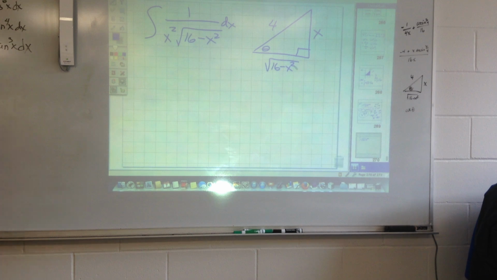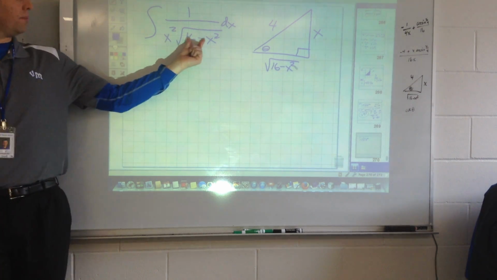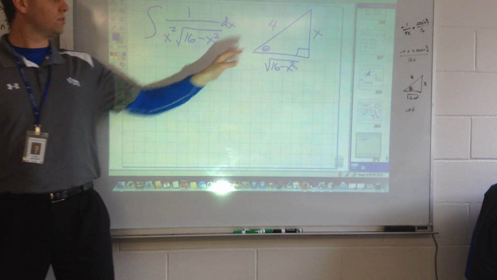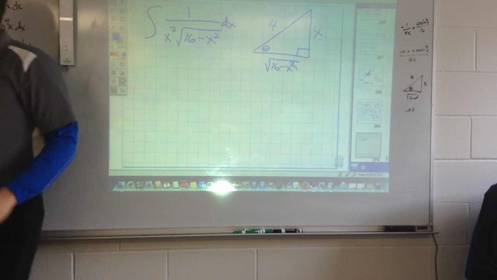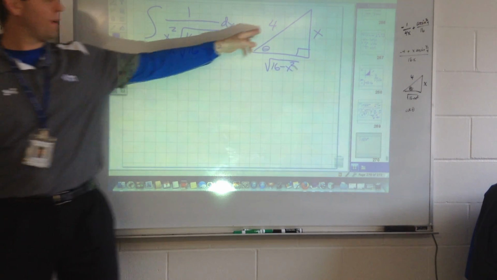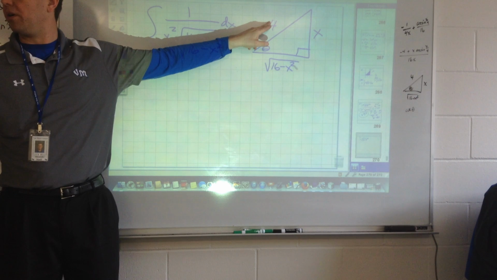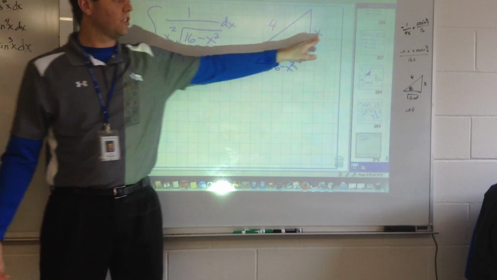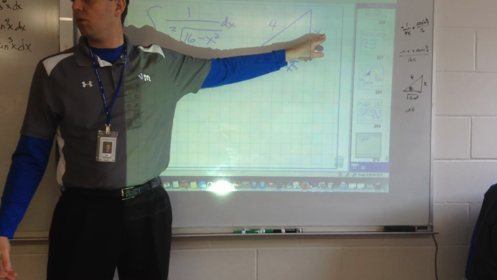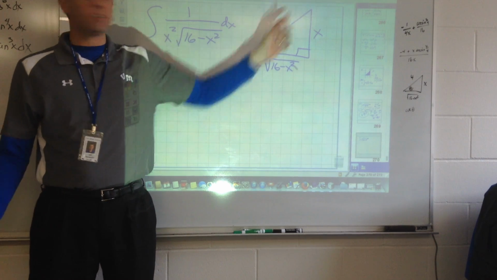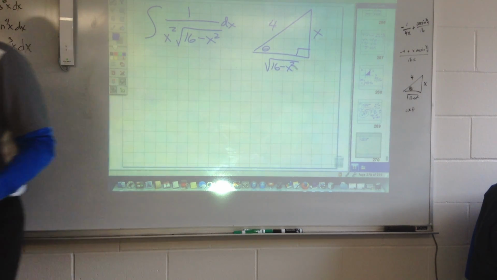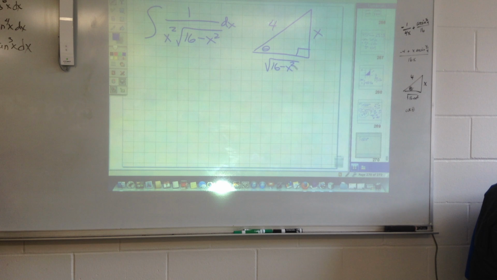How do you know the flags, or are you just telling us? Well, in order, I wanted to be able to have this right here somewhere on the right triangle. And in order to have that, if I call the hypotenuse 4, because 4 squared is 16, and then 16 minus x squared, and then square root, whatever that is, would be this side. Shouldn't that be the hypotenuse? Or never mind. No, never mind.